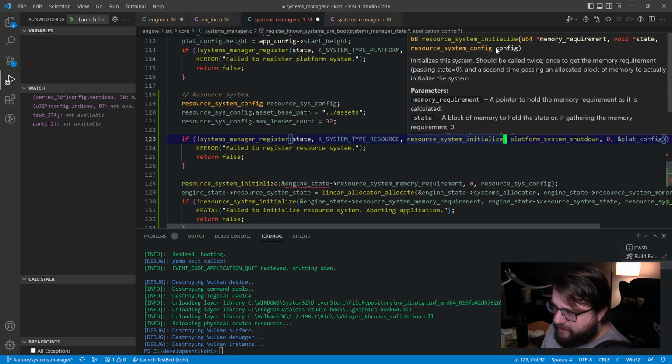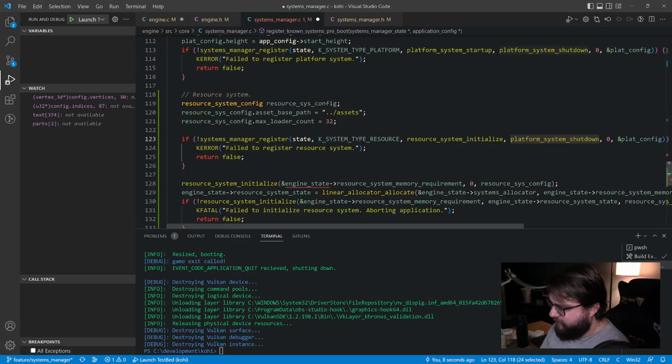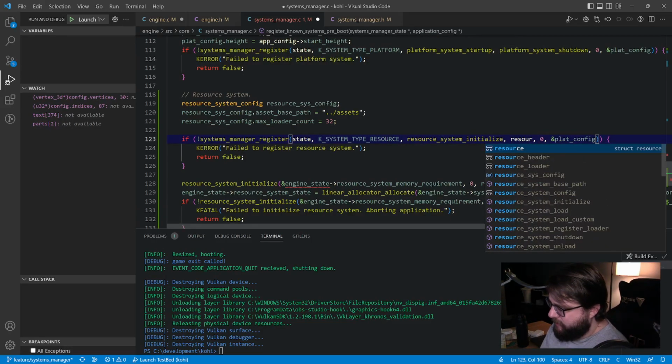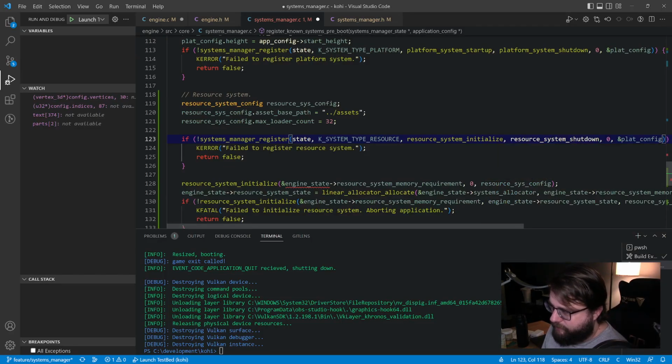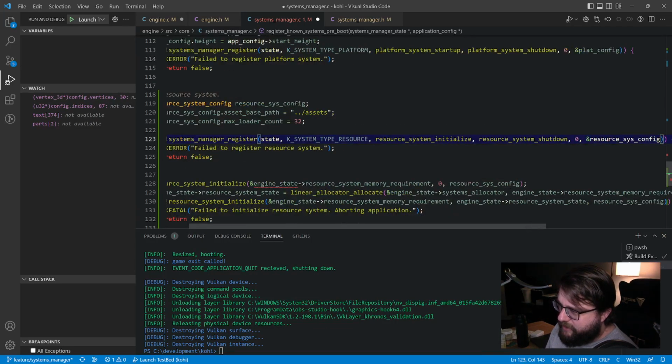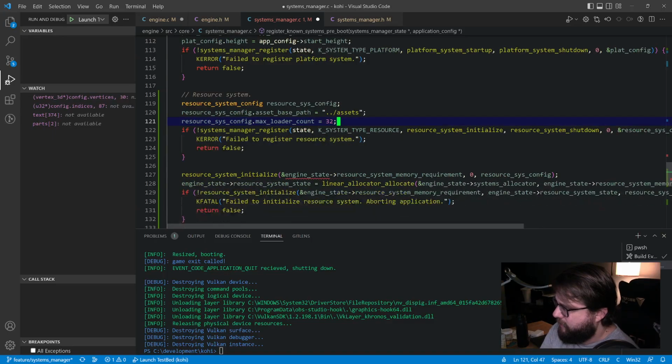Yes, it does, but it's not a pointer. So we're going to have to adjust that. And then we have resource system shutdown. I don't believe that has an update, so we should be good on that. However, we do need the address of the resource system config. All right.